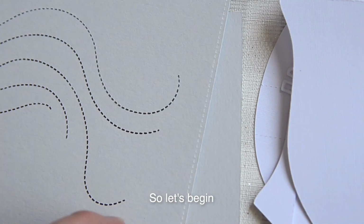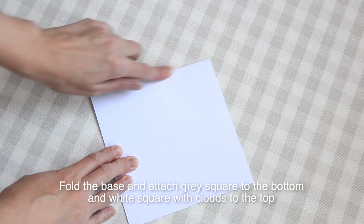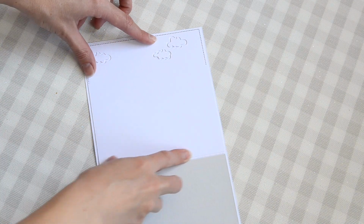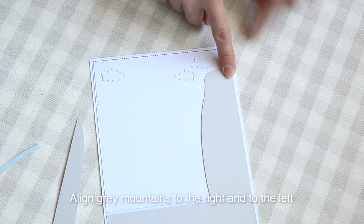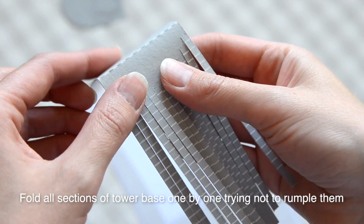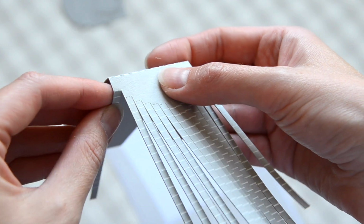So let's begin. Fold the base and attach the gray square to the bottom and the white square with clouds to the top, but don't overlap the central score line. Align the gray mountains to the right and to the left. There is a convenient place for a waterfall in the center of the big mountain. Fold all sections of the tower base one by one, trying not to rumple them.